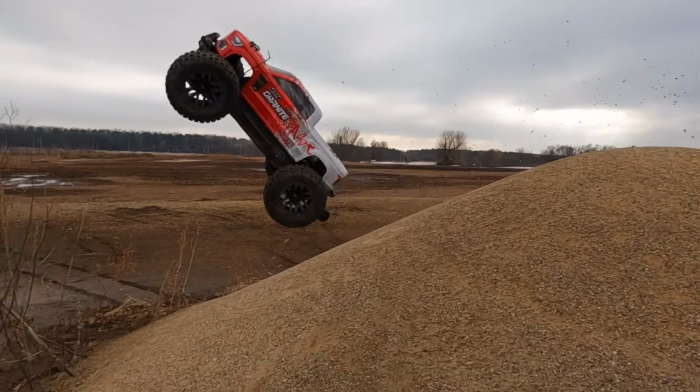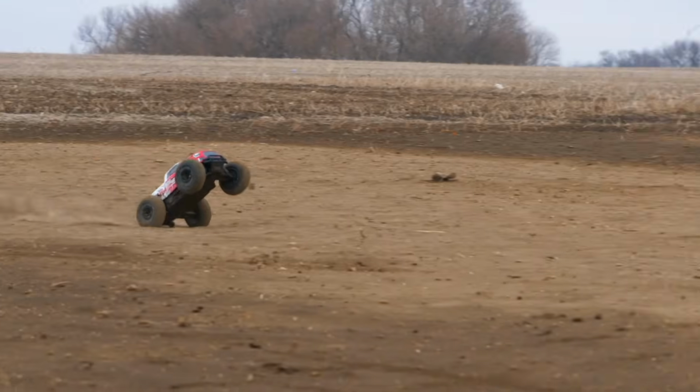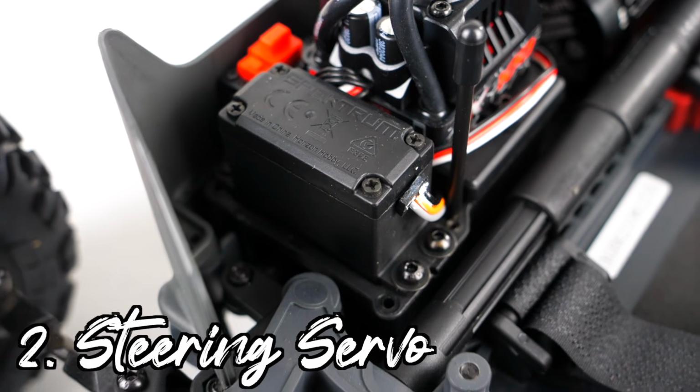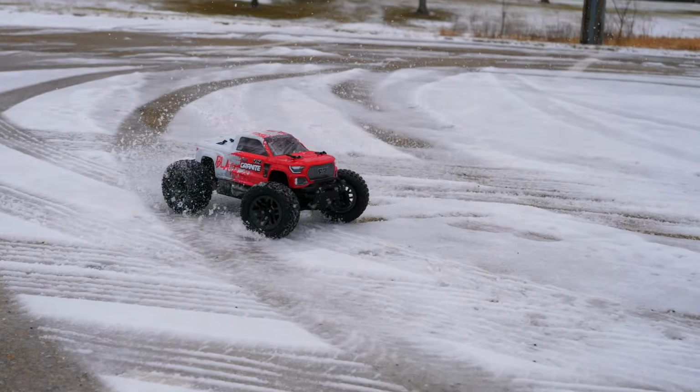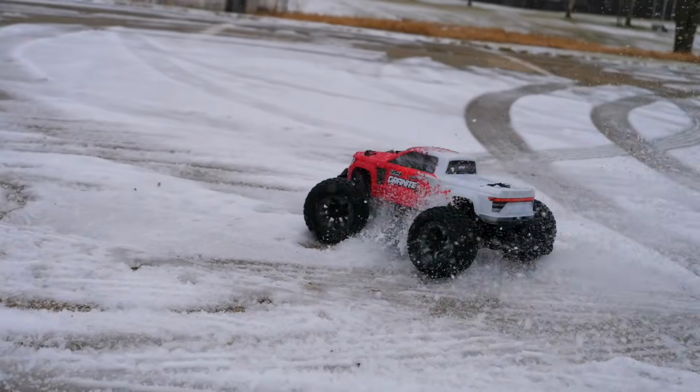If you are looking to put some money into the Granite, I'd recommend focusing on the steering servo. It's always a solid upgrade for ready-to-run vehicles. In this case, it's more for reliability because the stock servo actually performs pretty decent.